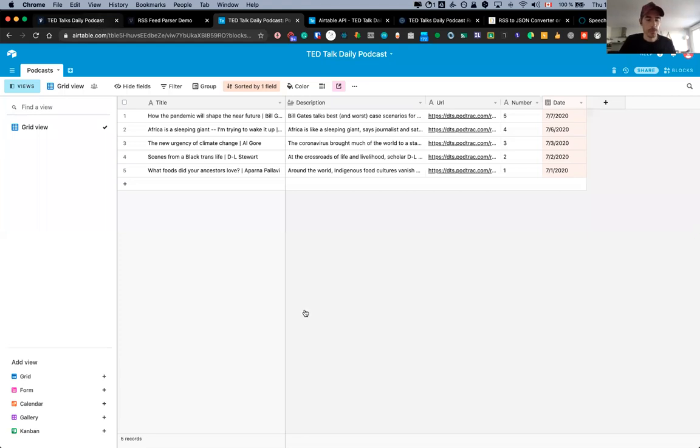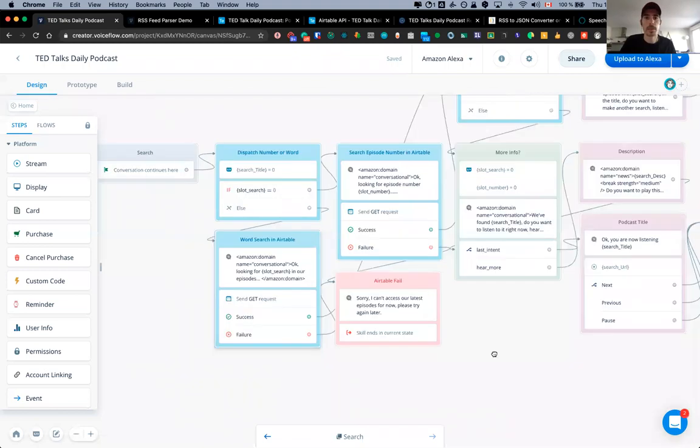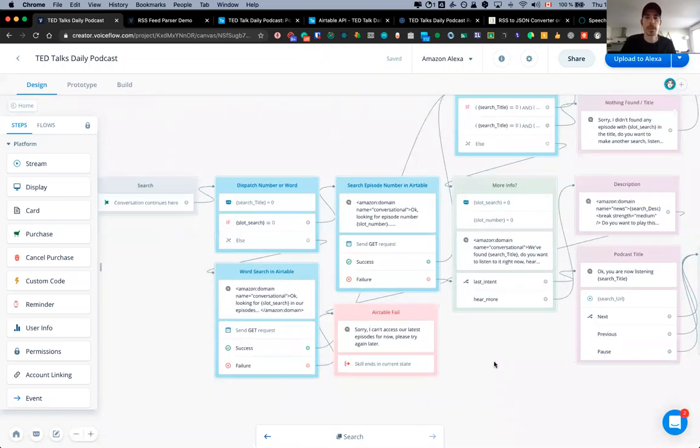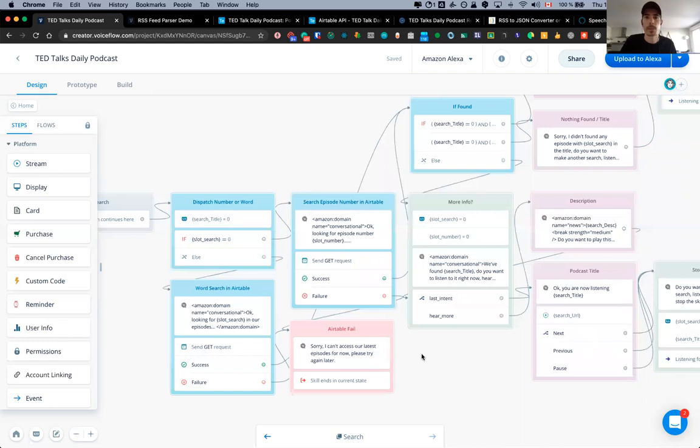But as we can also have no result from the API, if we search for episode 10 and we don't have any episode 10, or if we search for a word that is not available in the title, the response will be a success, but we don't have any record. So the search title will still be equal to 0, which will help us to deal with that after.